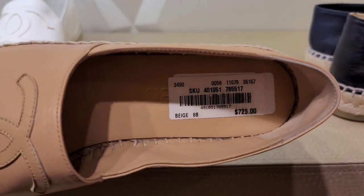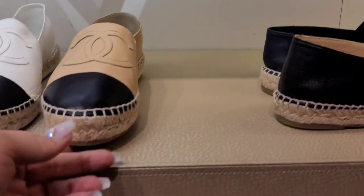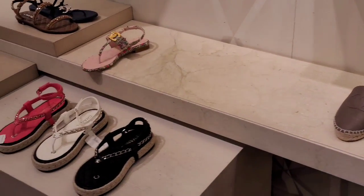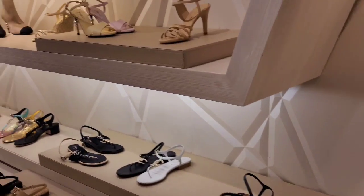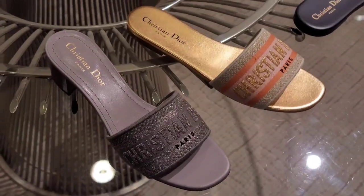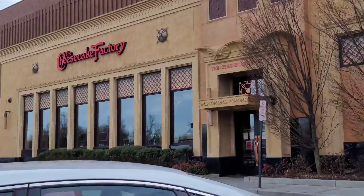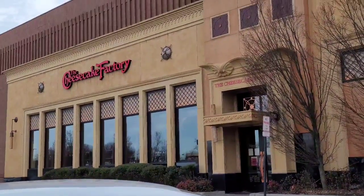You guys are going to see all the stuff that we bought. We are going to go back, like my sister said, because we want to buy more stuff. We didn't want to buy everything in one time. And the reason why is because, I don't know about y'all, but I'm always obsessing with my bank account. That's the first thing I look at in the morning.